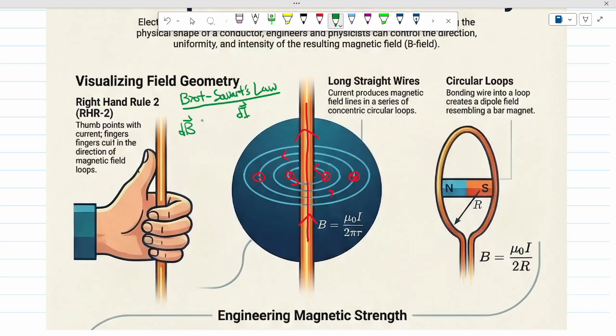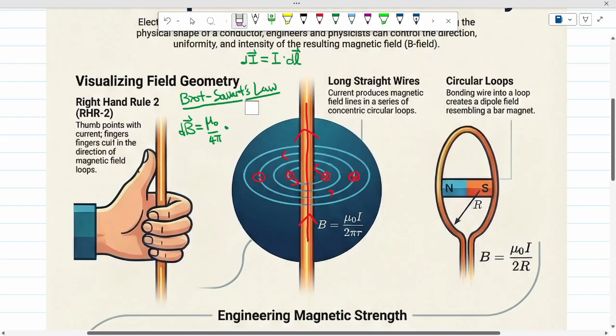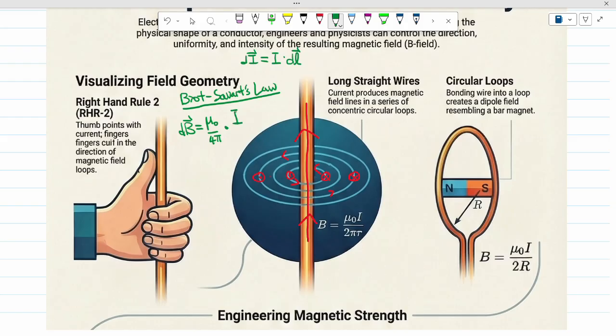The small contribution to magnetic field, dB, is equal to a constant, the permeability of free space, μ0, divided by 4π, times, for handling the magnitude and direction, we separate out this infinitesimal current element as the amount of current I times the infinitesimal section of the wire, dl. I think we put all the directional quantity on the dl, the wire segment. The amount of current doesn't change along a straight wire, and dl doesn't really change along a straight wire, but this also applies to a curved section of wire.